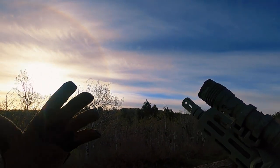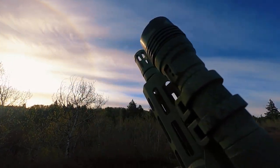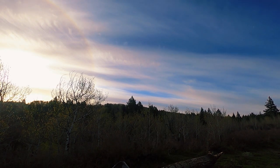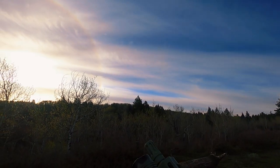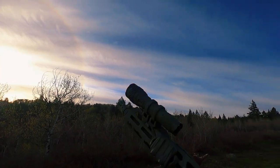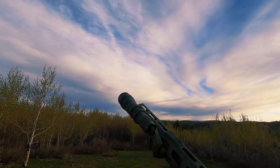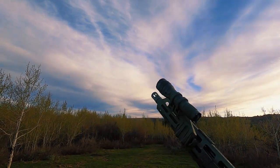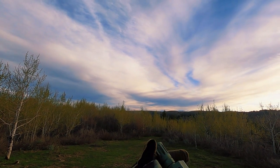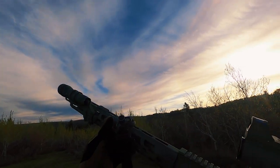Last but not least is the A2 birdcage. The original SIG M400 did not come with any kind of muzzle device — again, the idea was that you suppress it for hunting. But that rifle is not optimized for a suppressor, so I don't know why SIG did that. Anyway, I had to add my own. It's not that big of a deal — honestly the A2 birdcage is literally the best muzzle device unless you need a suppressor quick-detach system, in which case obviously you're free to do whatever you want. It suppresses flash well; I've heard these even have a little bit of a compensating effect, although I can't say I've ever noticed.